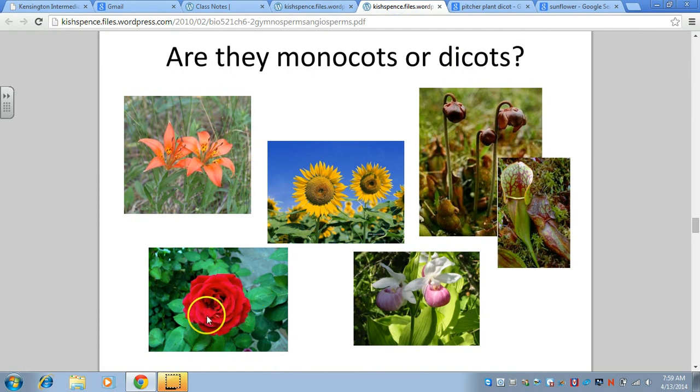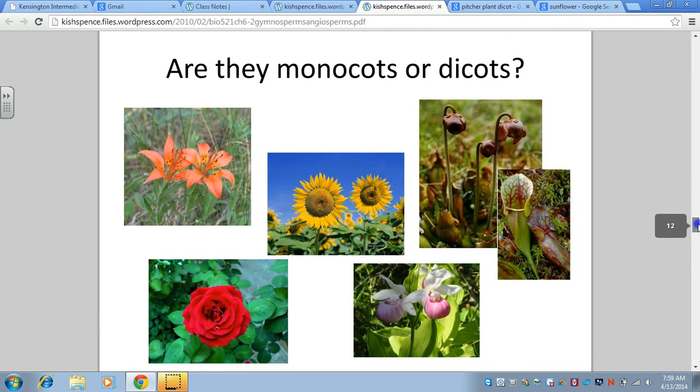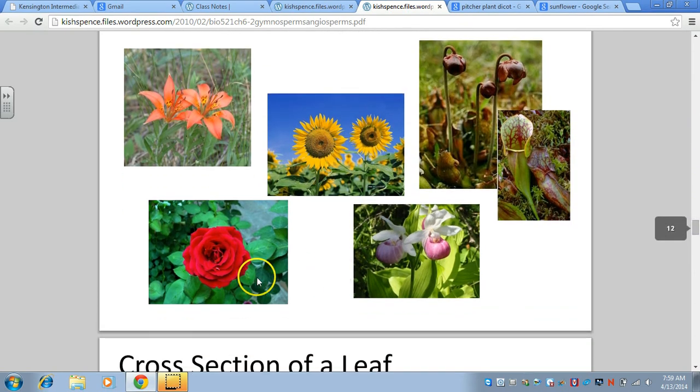Okay, the rose bush. So if I were with you right now, I could make that picture bigger, but I can't right now. But you can see it's hard to count all the petals, and some of them might have been lost again, so that's not a great way of telling. But if you look at the leaves, they branch outwards. Okay, they don't all run in the same direction. So it is a dicot.